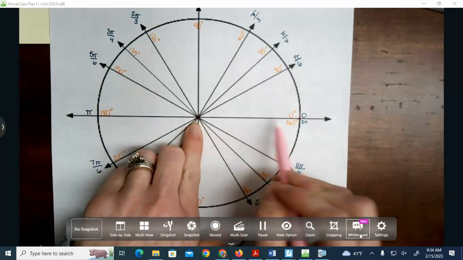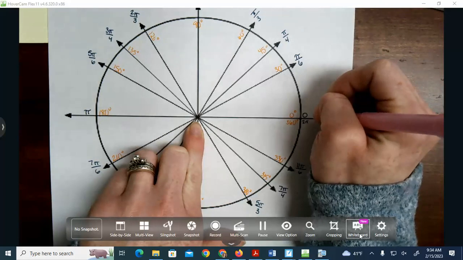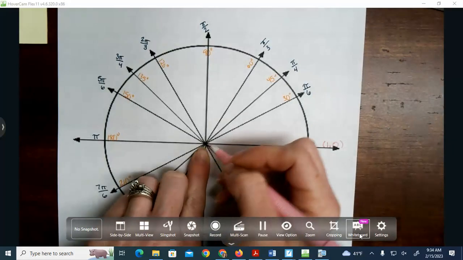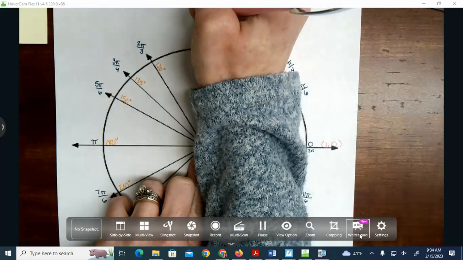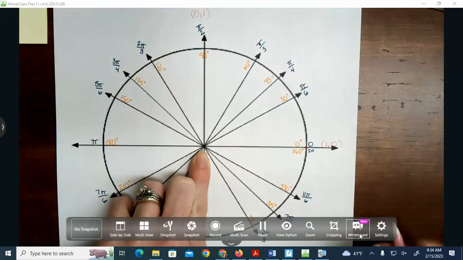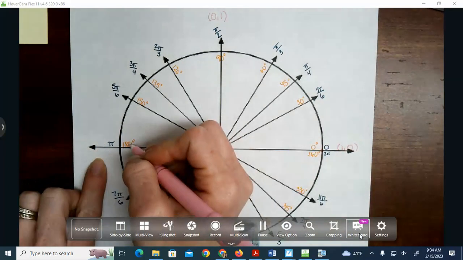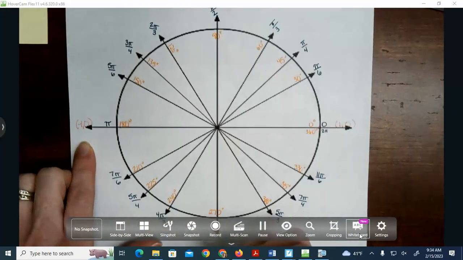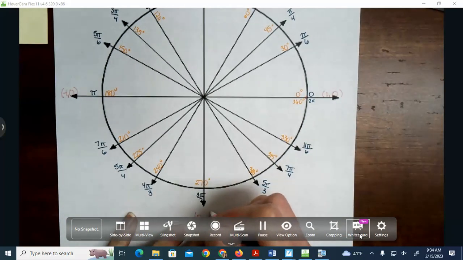So if you start at 0, 0 and you go right 1, this is now the point 1, 0. If you have 0, 0, you don't move left or right and you go up, this would be 0, 1. Start at 0, 0 and go left, so that's -1. We don't go up and down, so -1, 0. And this would be 0, -1.